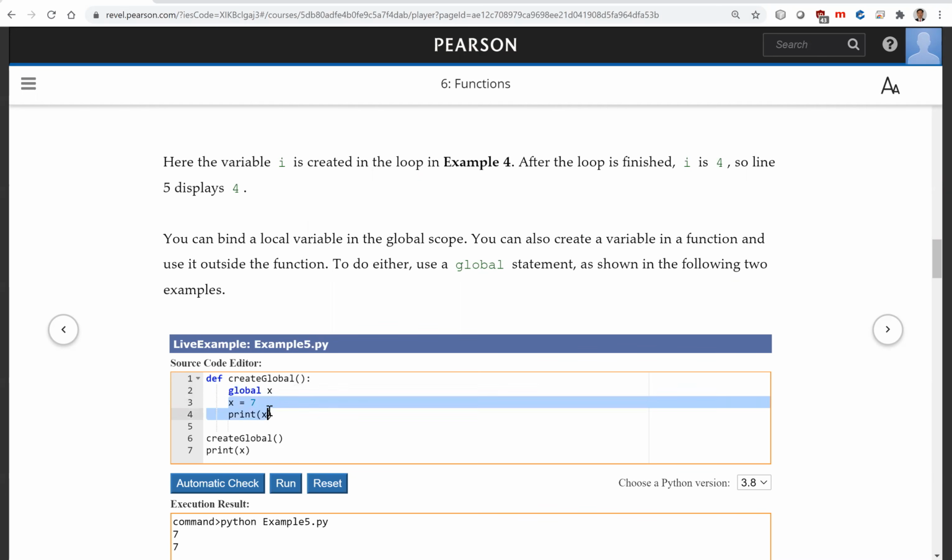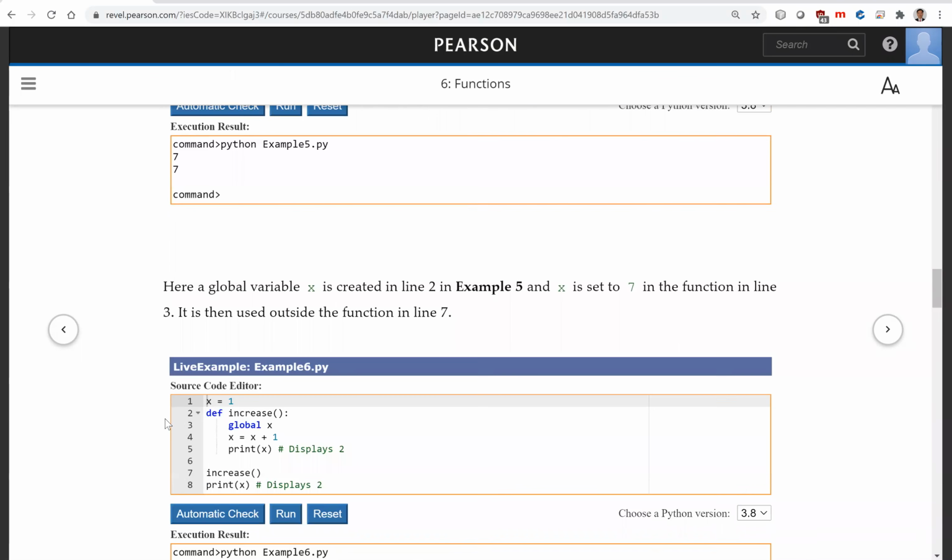Now you assign 7 to x, print x, x is 7. Outside this function, you print x, x is 7. So that is fine, using this keyword global to bind a local variable so it can be used outside the function.